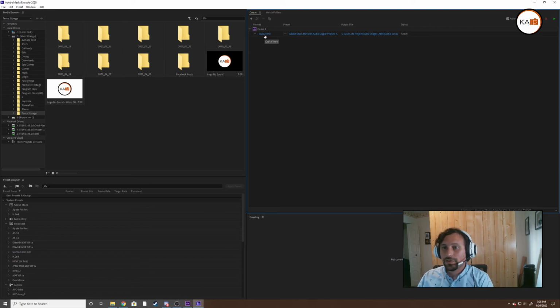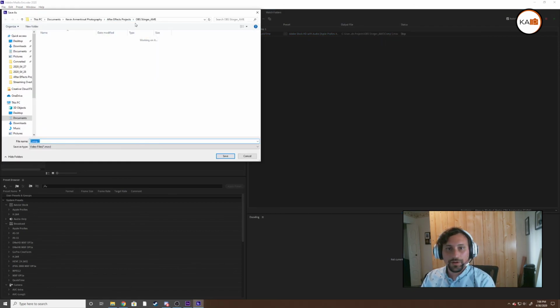Down here is the render format. I'll explain why QuickTime is selected in a second. Then the preset that is being applied to it, and your output file. I'm going to change the output file name to Stinger Transition.